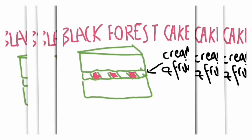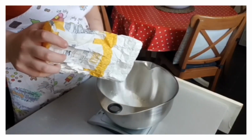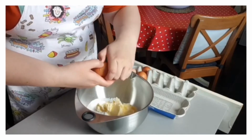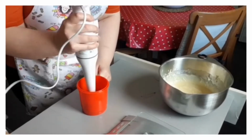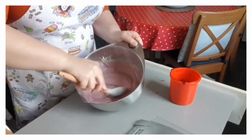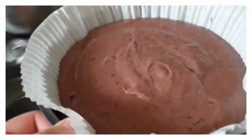I'm going to make a Black Forest cake, but I don't have cherries, so I'm just going to use frozen fruit that I already have in the freezer. I just made a regular 8 8 8 and 4 ounce cake mixture with flour, sugar, butter and eggs. I then took frozen fruit that I found in my freezer, weighed out 5 ounces of it, pureed it, and mixed it through bit by bit. Then added 1/2 cup of cocoa powder and mixed it through well. I split the mixture between 2 cake pans and popped them in the oven for 1/2 hour.